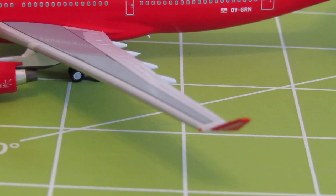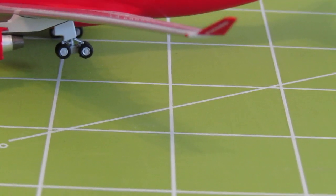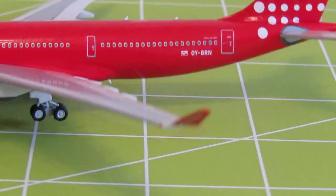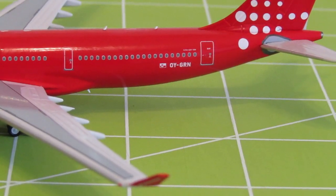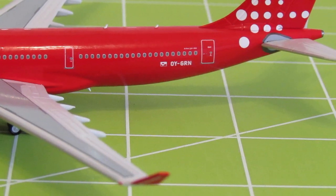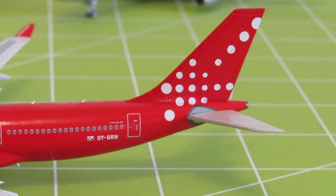I guess I'm gonna have to tilt it to see the underside. Can you see the underside there? It's probably not in focus — let's see if we can get it to focus. No, it didn't like that one bit. There is your registration, and I don't know what that writing is right above those windows — maybe it's 'Airbus A330,' I'm not sure — and then there's the ice flour on the tail.